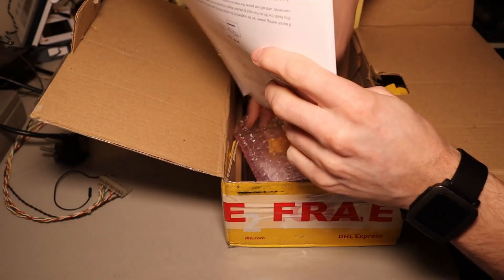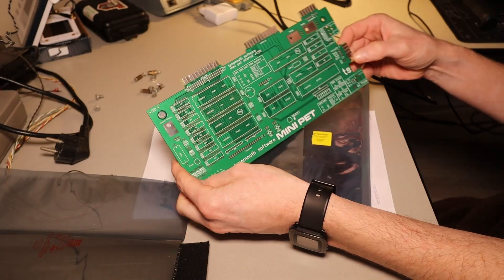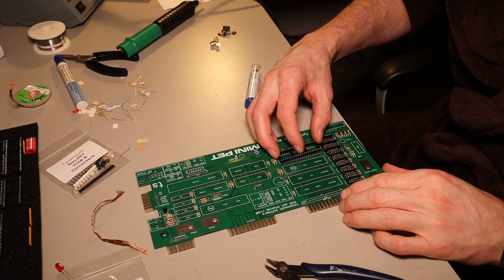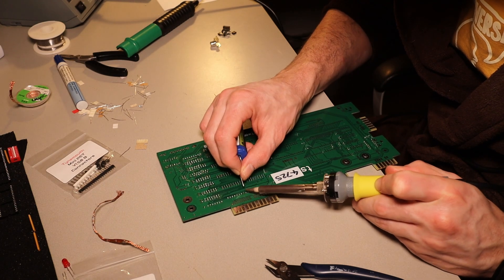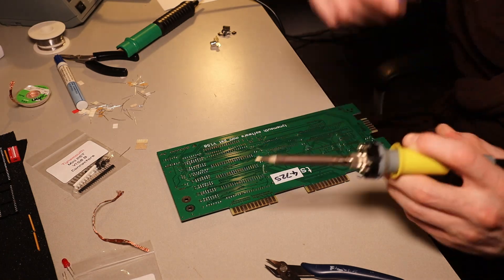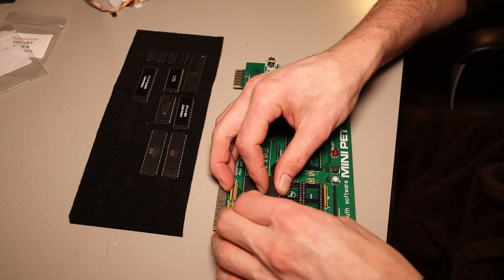The route I eventually took was replacing the PET main board with the mini PET main board by Tiny Mouth Software, which is a modern drop-in replacement that uses modern alternatives for the CPU, PIA and VIA but still retains compatibility with the original transformer, CRT, keyboard and most external peripherals. You can order this fully assembled or, the option I went with, as a kit. I have to be completely honest — as soon as I started soldering I wished I'd ordered the pre-assembled version. There are a lot of pins to solder, and you have to consider polarity, socket orientation and things like that. The manual is mostly sufficient but not the most detailed. Soldering all components and IC sockets took me hours — it wasn't hard, it was just a lot.